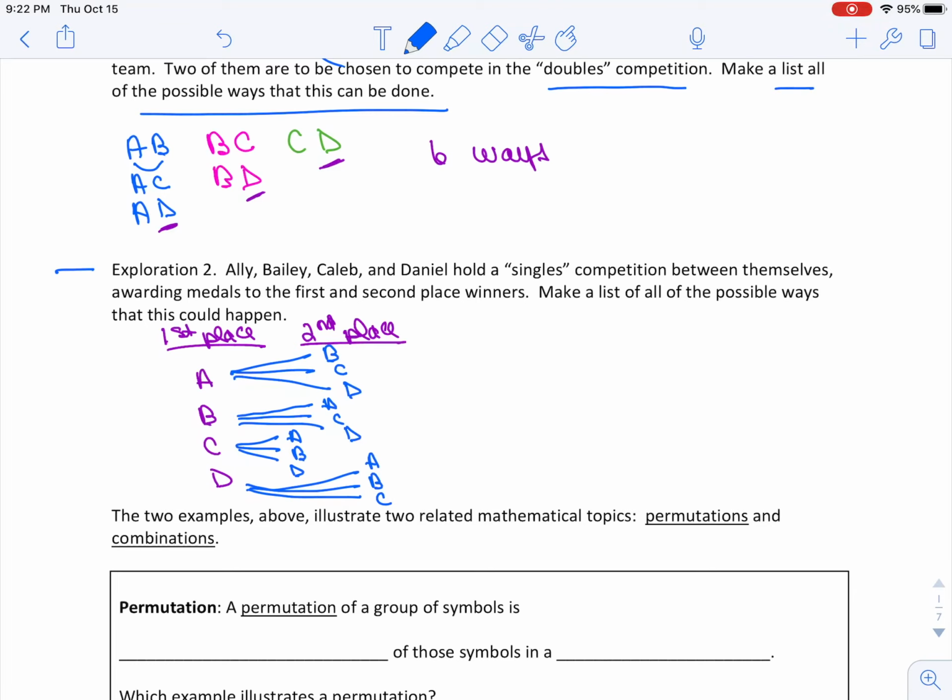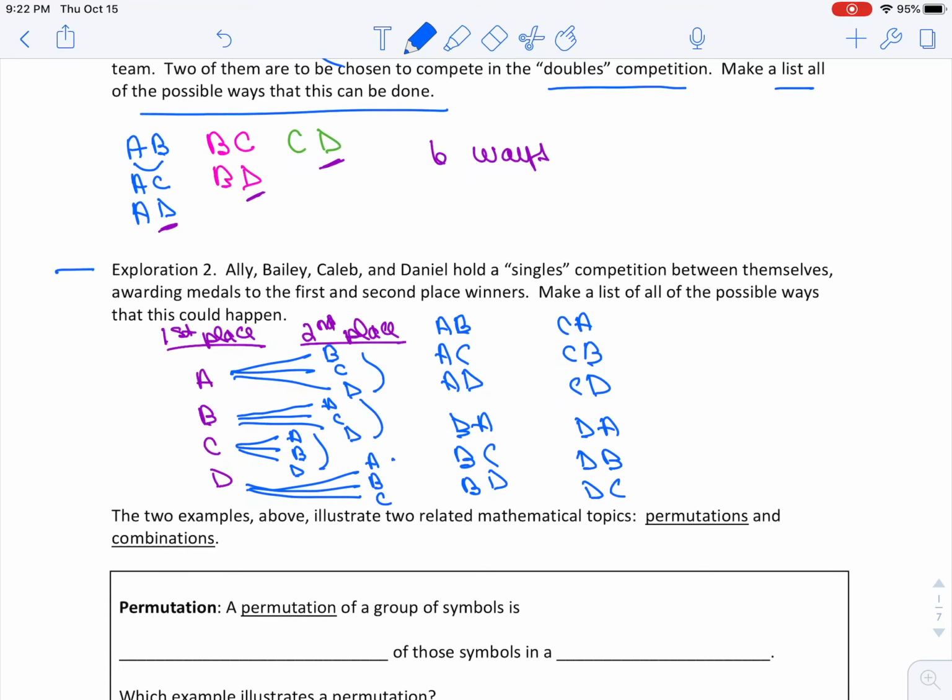So if we wanted to make a list of those, we could say, well, we have Allie, Bailey, Allie, Caleb, Allie, Daniel coming out of this. And then we would have BA, BC, and BD coming out of this one. And then we would have CA, CB, CD coming from here. And then we would have DA, DB, and DC coming from here.